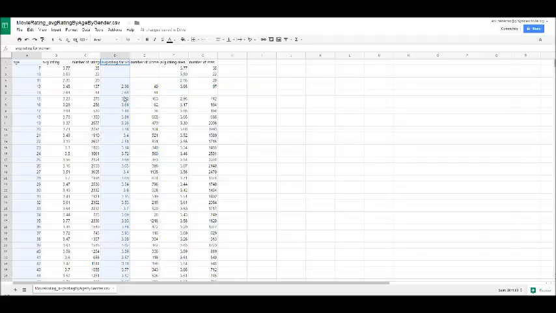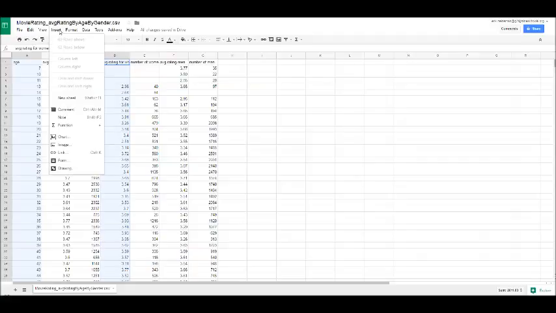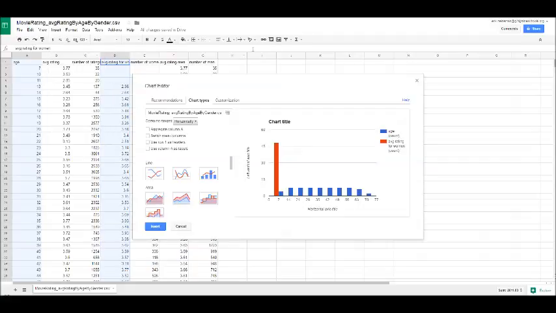Now that I have them selected, I can insert the chart, which I can go, remember, to insert chart, or I can click this button up here. Initially, Google Sheets wants me to do a specific type of chart. The reality is I want age to be my categories and average rating for women to be the values.